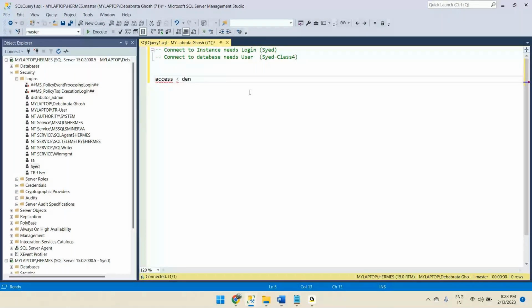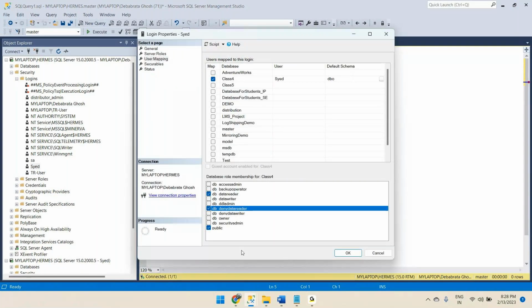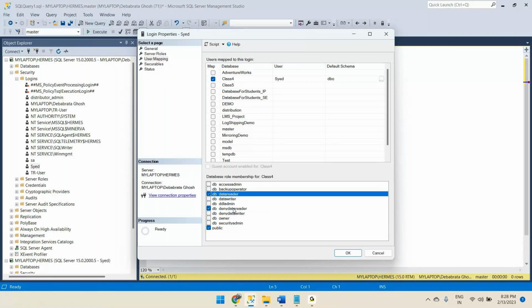So if we deny the access, then it cannot access. That means if we enable data reader and if we enable deny data reader, then deny data reader will take the action. So the user cannot read the data at the outcome.